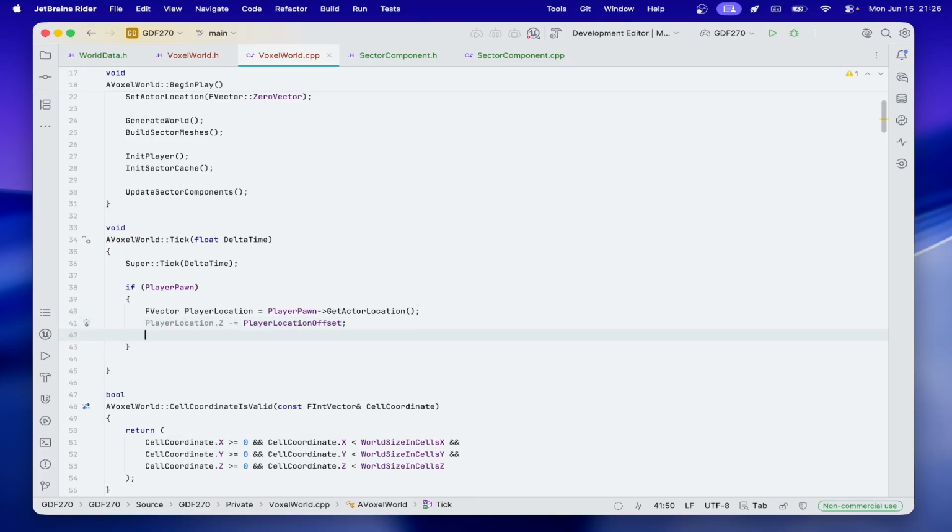We first want to call world location to cell coordinate and store it directly in the variable we defined for this purpose.